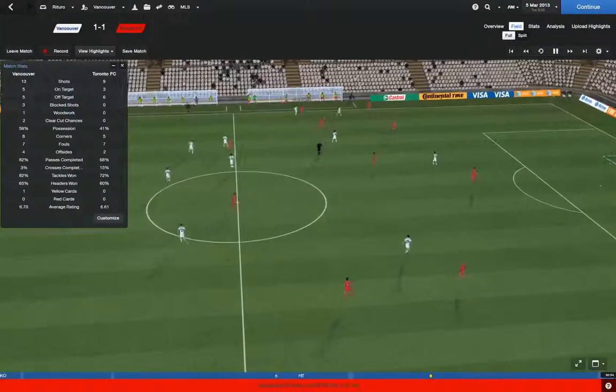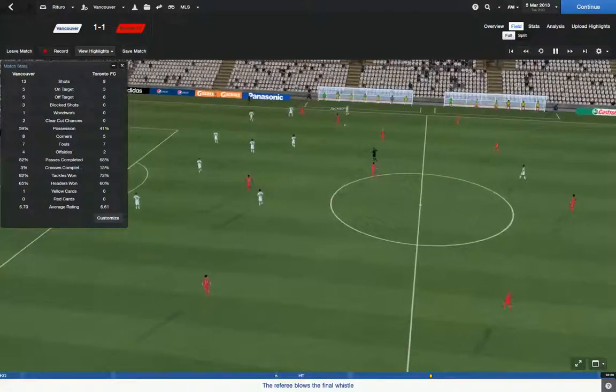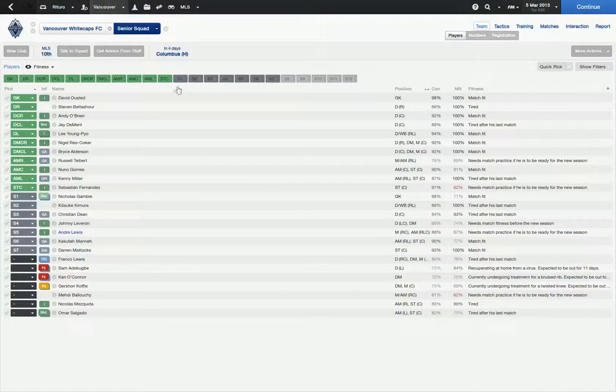I believe this is just playing out the clock at this point. Were there any actual serious chances? I don't believe so. There it is. There's the whistle. Yes, Mosqueda, Demerit, and Rio Coker definitely could have had something to do with helping us win this game. But let's take a look at our last match here.